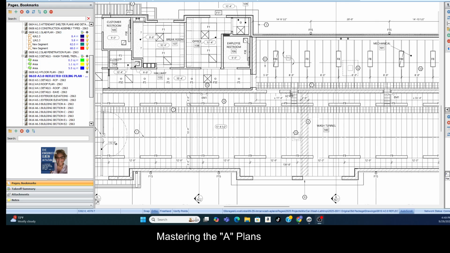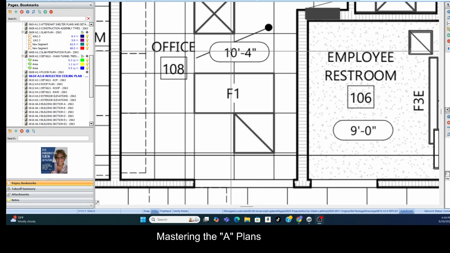Now we're looking at the reflective ceiling plan. The reflective ceiling plan does just that. It reflects what's on the ceiling. We don't care about the walls. We don't care about any of the floors, any of that. It just shows us what's on the ceiling in each room. It has tags associated with two things: one, the height of the ceiling, and two, the finish on the ceiling. And of course, it's going to tell you which room you're in, so it'll give you the room tag.